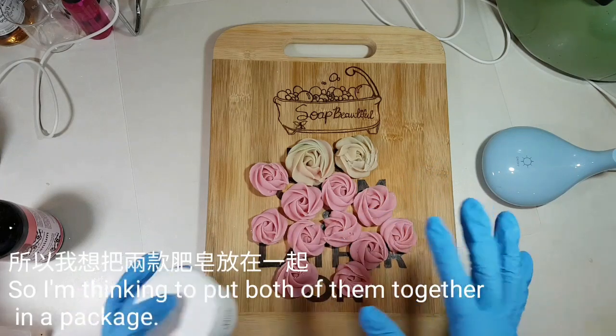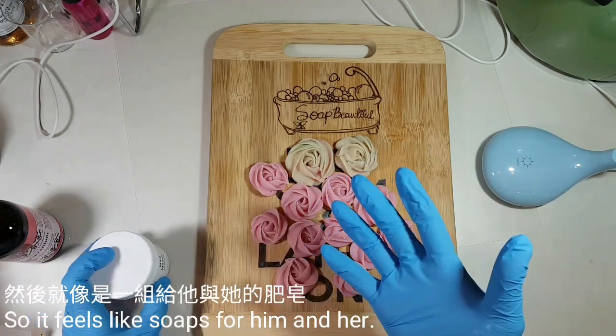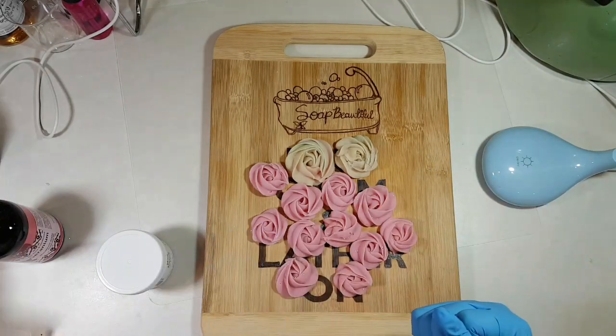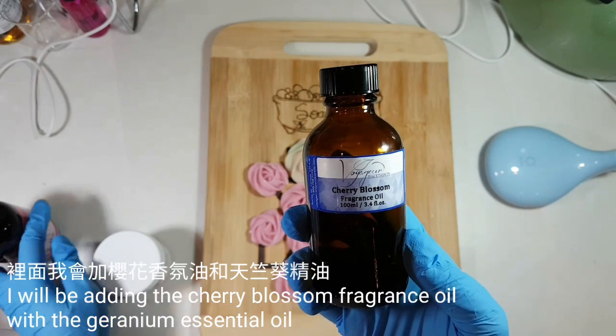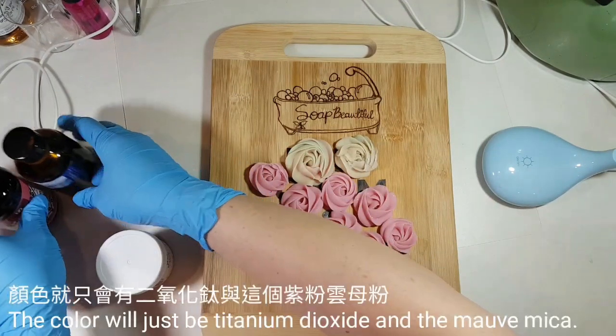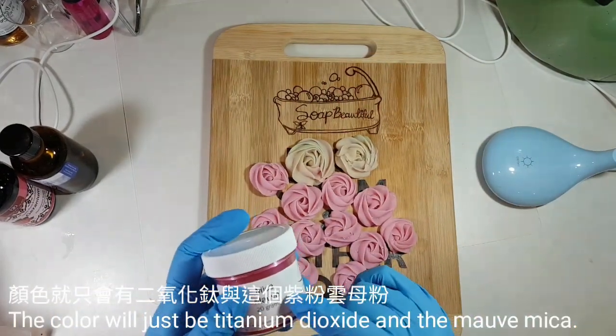So I'm thinking to put both of them together in a package. So it feels like soaps for him and her. I'll be adding the cherry blossom fragrance oil with the geranium essential oil. The color will just be titanium dioxide and the mauve mica.